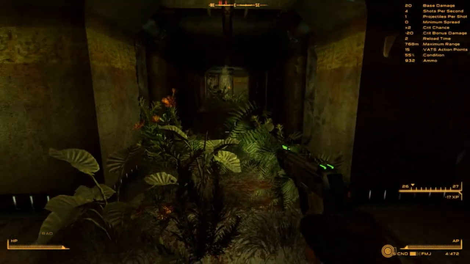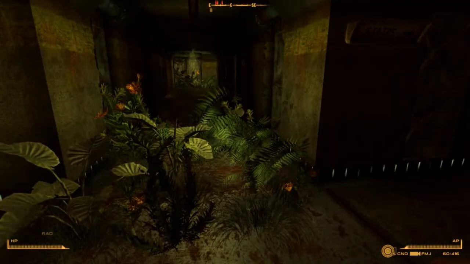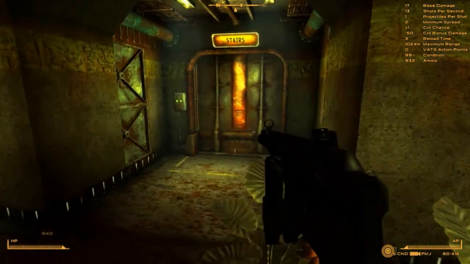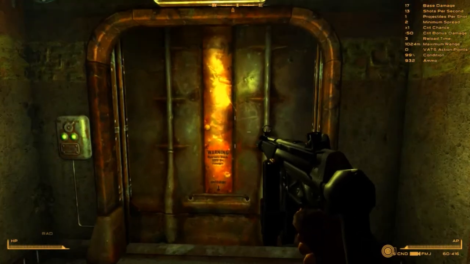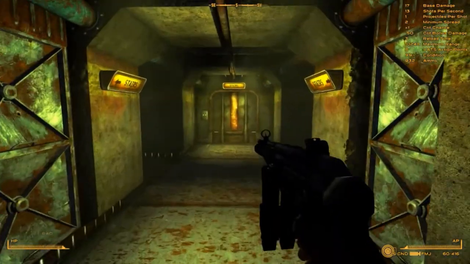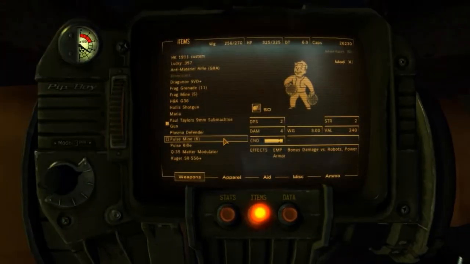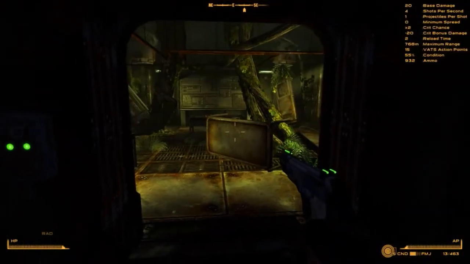Okay. We're into that level now, where we got spore carriers. So it wants us to go to level 2. Okay, so level 2 must be oxygen recycling. This is where we're supposed to be for that. Wants it to be on vault level 2. I don't think we have spore carriers here.